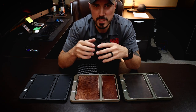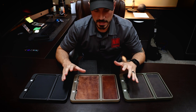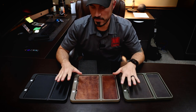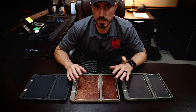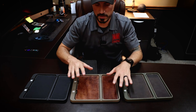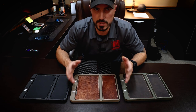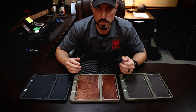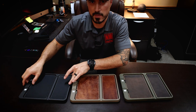What's up everybody, Greg with NeoMag here. We've not really done a tray video like this before, but we actually have all three tray colors and four different insert types and colors right now. I thought now would be a really good time to do a quick tray overview — show you each of the trays and each of the inserts, switch them around so you can see which tray you like best with which insert and make the best decision.